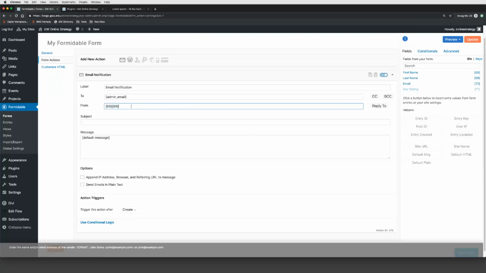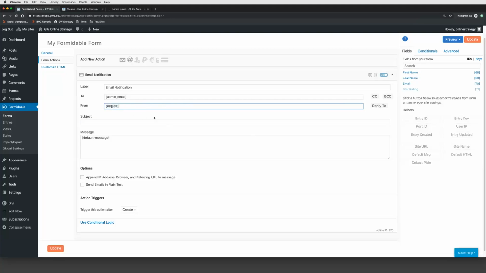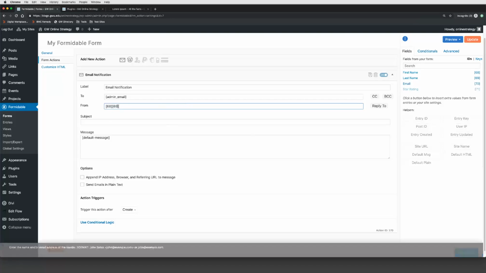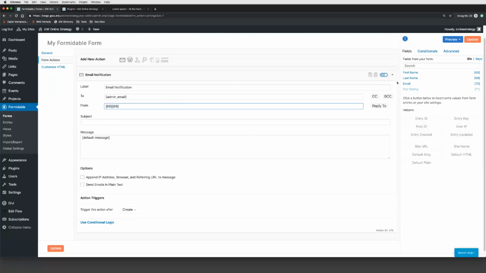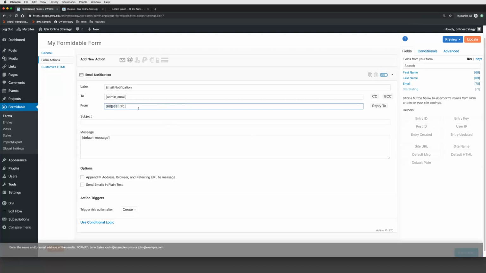Now, again, with that caveat of the on behalf of Campus Press, whatever the case might be. But it will also have that dynamically generated information. And however many form fields you have, that's however many tokens you will have available. I didn't have a lot of fields on my form, so we don't see a whole lot here. There's the name information there, and then here's the email address. So I can include that as well. And now that's a dynamic piece of information that will get generated when that email goes out.